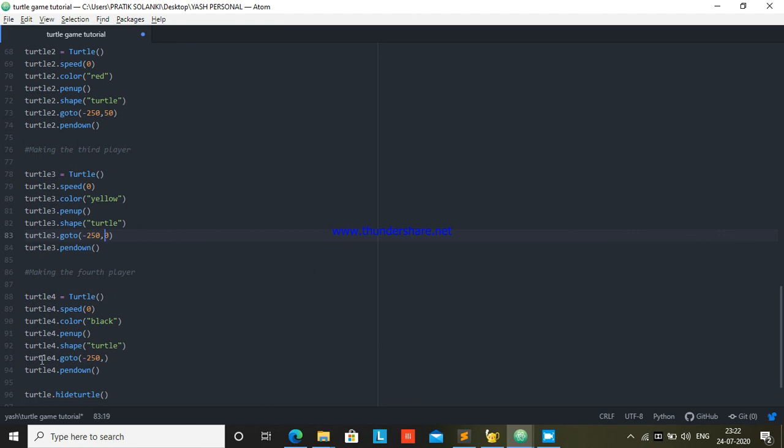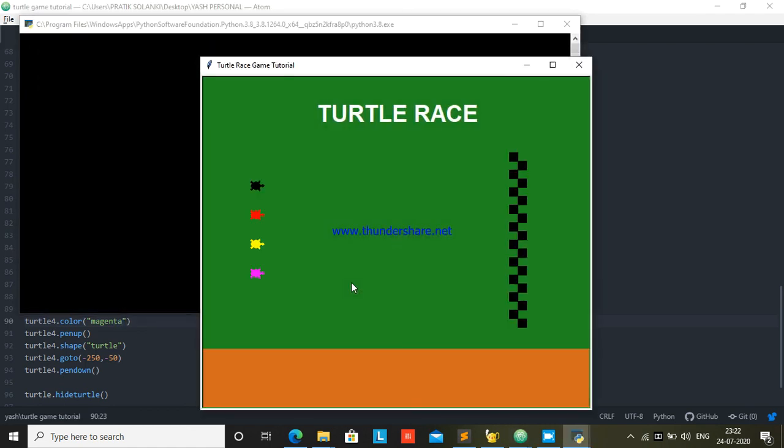I was a little bit confused. I was placing it at minus 50, and then it got minus 50. And let's make this magenta. Let's hit F5 and see if it's working, and there we go. You can see that we have all of our turtles right there. They look pretty good actually.